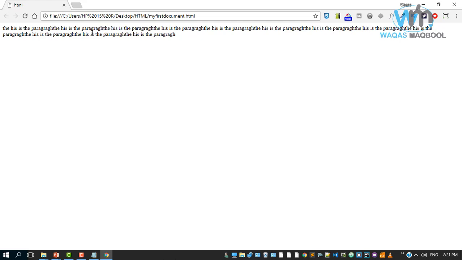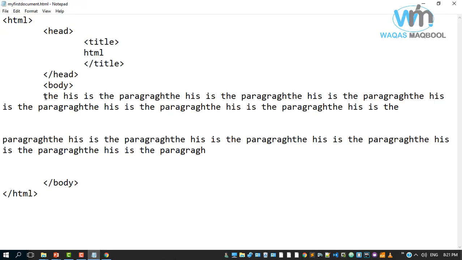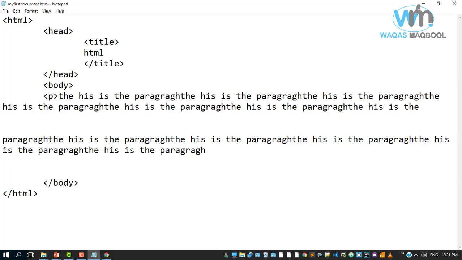So you see that it didn't add the space between the paragraphs. So for this you have to add the p tag between the paragraphs. Open the p tag here, and here the p tag will be closed and another p tag will be opened here and it will close here.